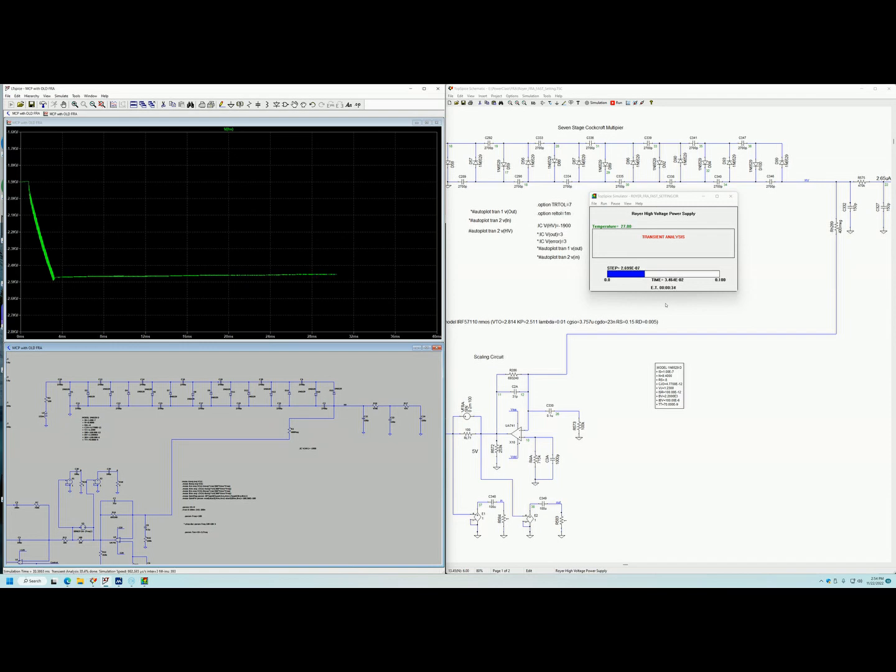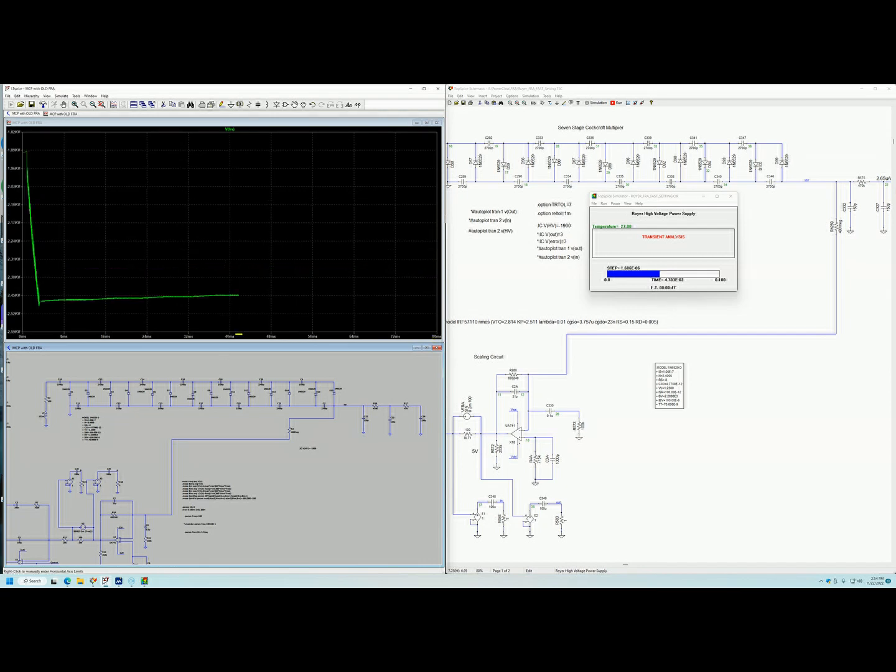So you can see relative to each other how fast they are. So TOPSPICE is at 43, just came up to 40. So you can see that TOPSPICE seems to be ahead of LTSPICE.